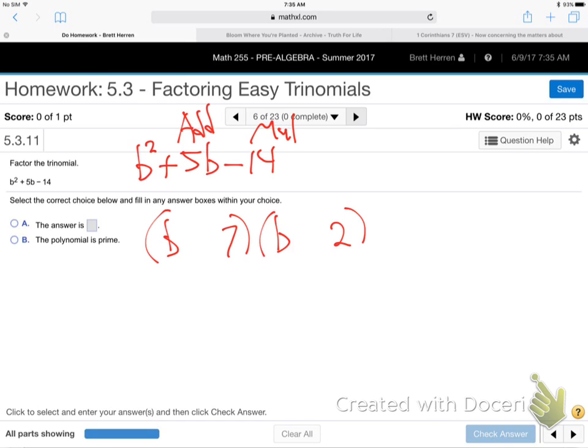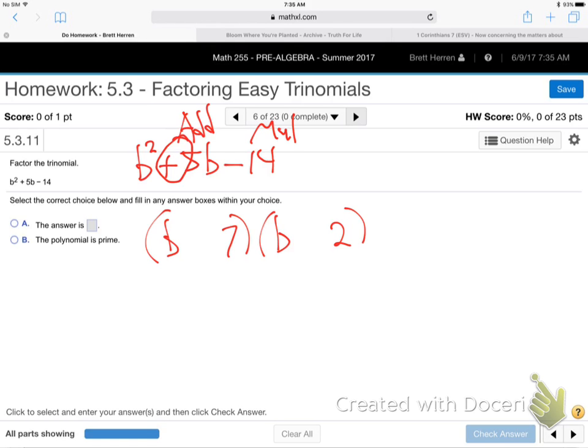Let me give you a real easy way to get the signs quick and easy. So just put the numbers in first. You know it's 7 and 2, because 7 times 2 is 14, and they can make a 5 somehow in the middle with adding or subtracting. Good so far? Now, the sign comes from the middle. It's always the middle. Whatever's in the middle, let that one tell you the story on the signs.